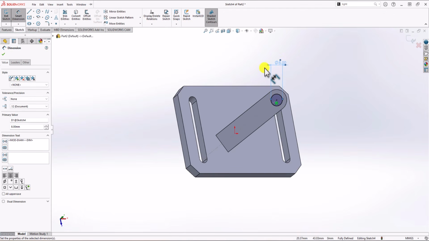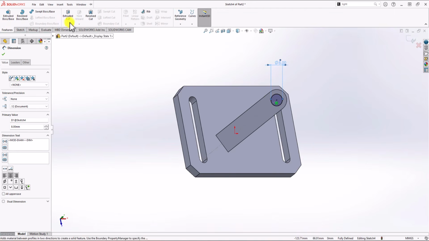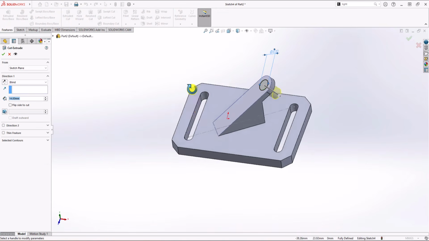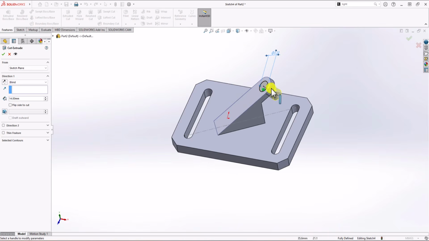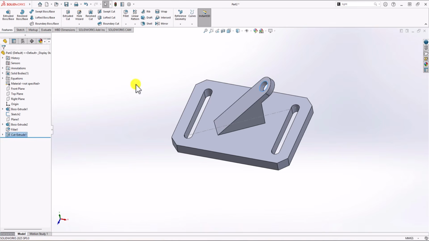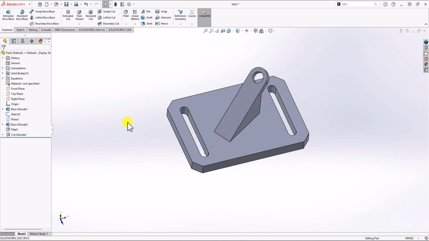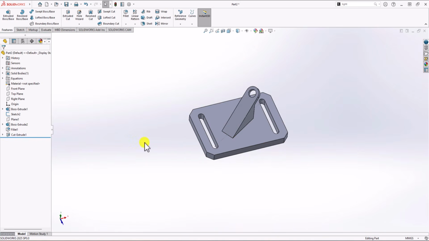Now all I need to do is to use extrude cut feature to make this hole. Click on feature, click on extrude cut, and then here, as long as this extrusion passed through the whole depth of the geometry, we're good. We don't really care. So you can simply keep it as 14 millimeter depth, or from the options, you can choose up to next. They are basically the same. Click on OK, and that's it. Awesome. So I think that's it. We modeled every single feature in this geometry.